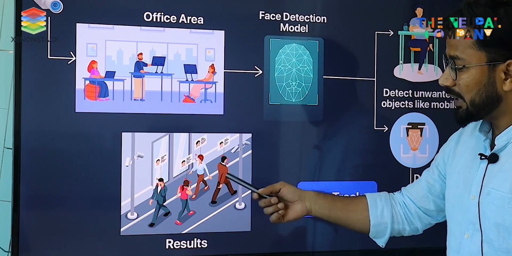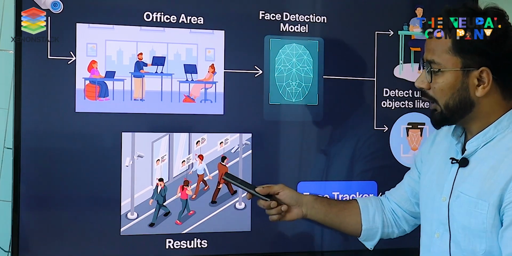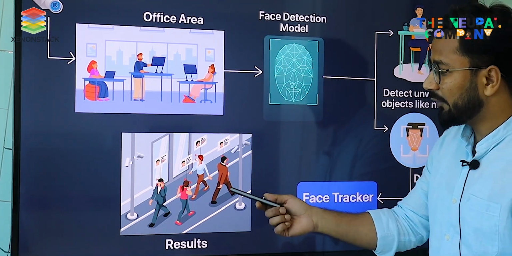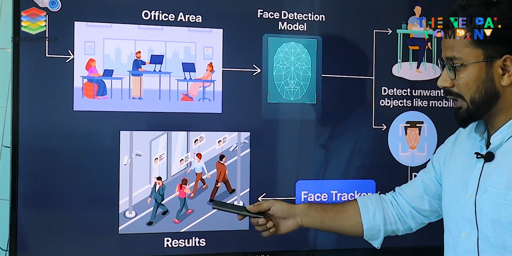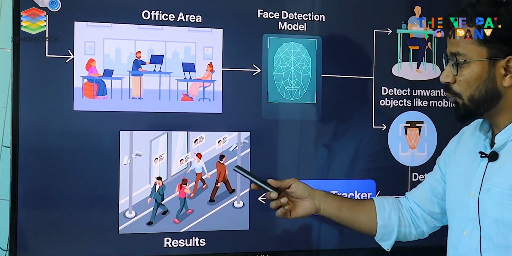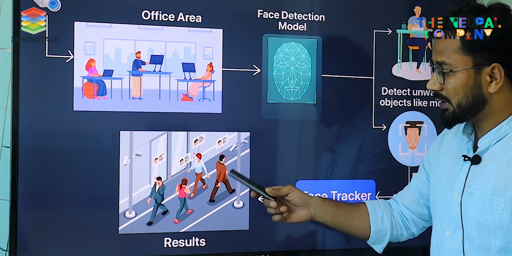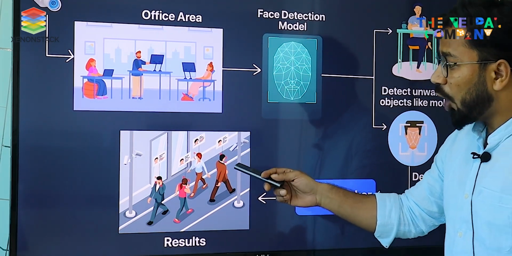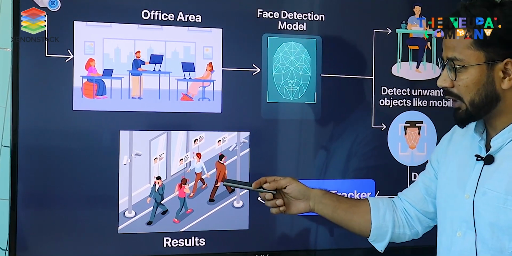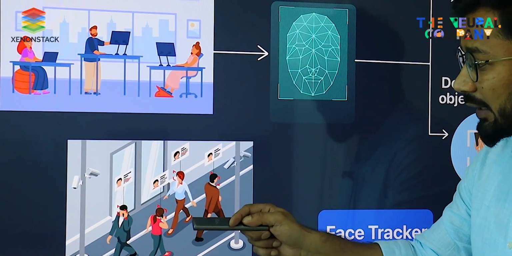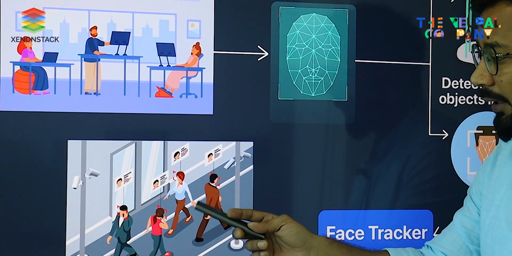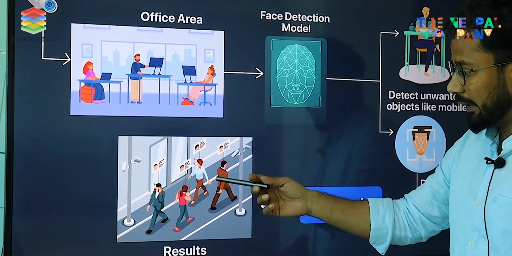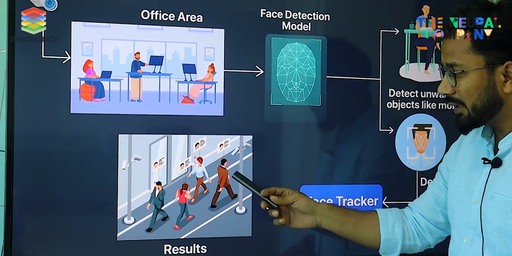like mobile. So then these results can be used for KPIs. So we can show this result on a dashboard where we can see all the KPIs, like how many people are present, which person is authorized, which is an unauthorized person, which is an unauthorized object, or which is a known and unknown person. Like how many persons are known there, how many persons are unknown there, how many persons are male or female. So we can have an idea like the ratio of male and female persons in the office area or anywhere we have implemented this solution.